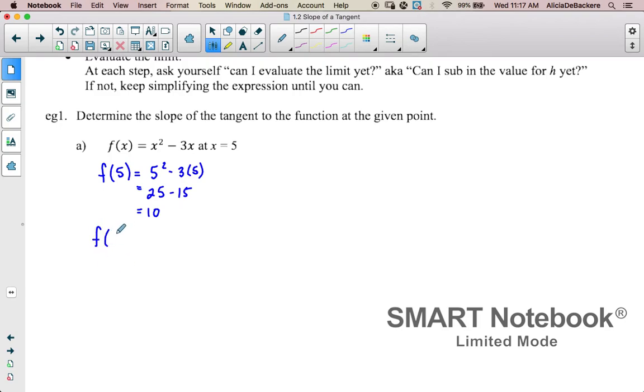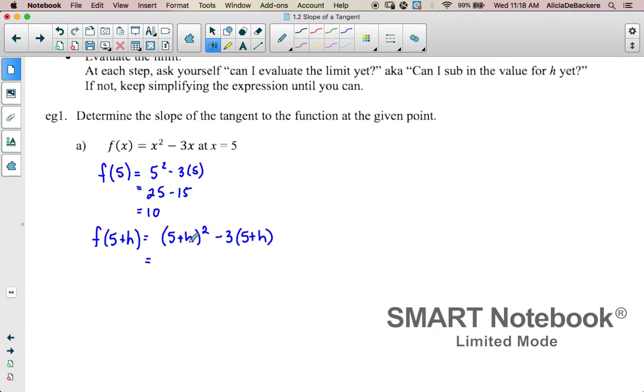Then I'm going to plug into my equation the expression 5 plus h. That's my a value that they gave me, 5, plus h. And remember, I'm leaving the h in there as a variable. When you do this, it's really important to do the substitution with the brackets. So it's the whole thing 5 plus h that's being squared. So that's actually 2 brackets being multiplied by each other that I need to multiply out or expand out.